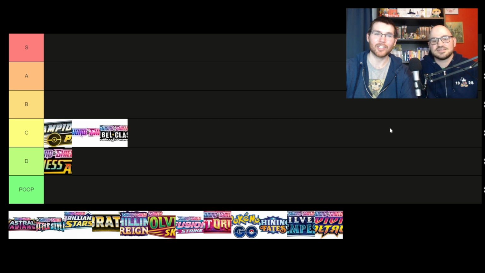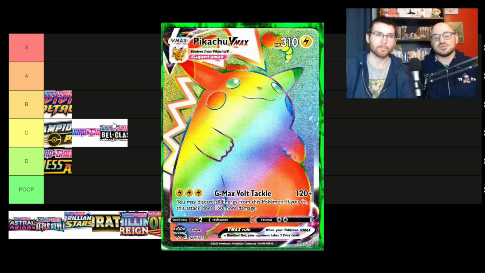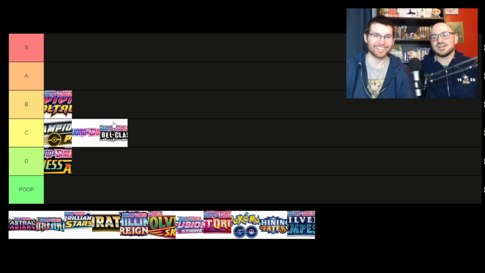So Vivid Voltage, to me, I would probably say B tier for now. This could change because I think it's gonna get tricky. We may move things. I would consider maybe the top of C tier potentially, but we'll see how things shake out because I think we'll make some moves. I was gonna say that myself. At this time, it was the first set we opened, and getting back into Rainbow Rares was so cool, but after a while, you started hating Rainbow Rares. Yeah, and the gold cards aren't really anything spectacular in my opinion.